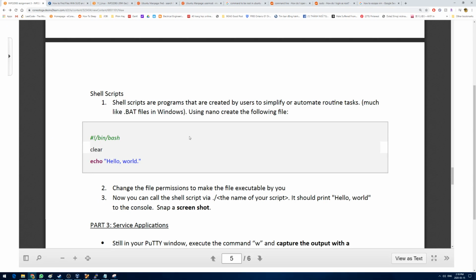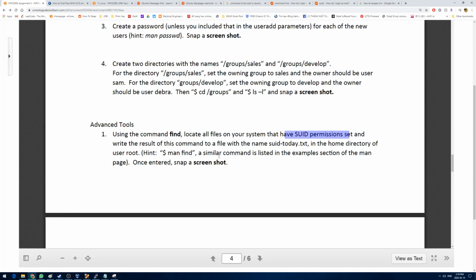So the problem now is I created a file, I put everything in, but there's nothing in the SUID file.